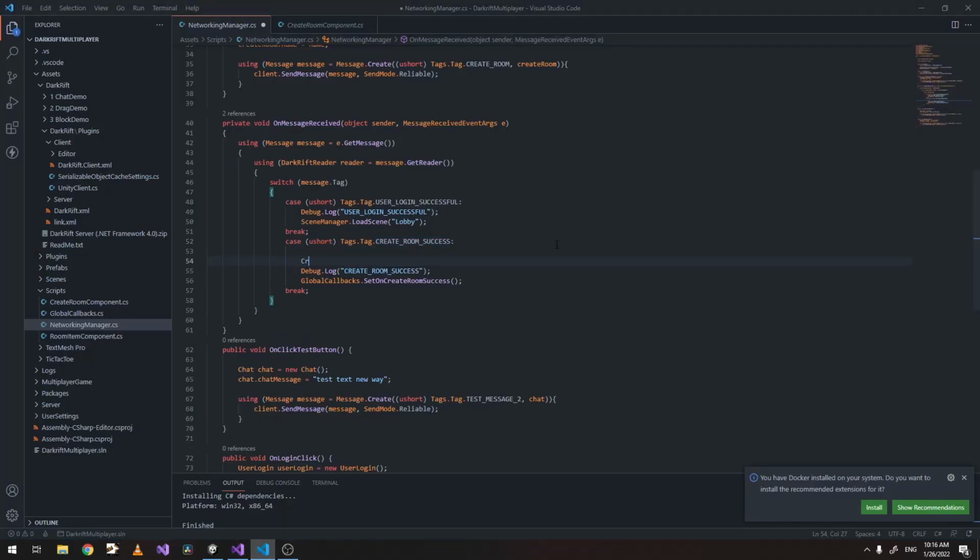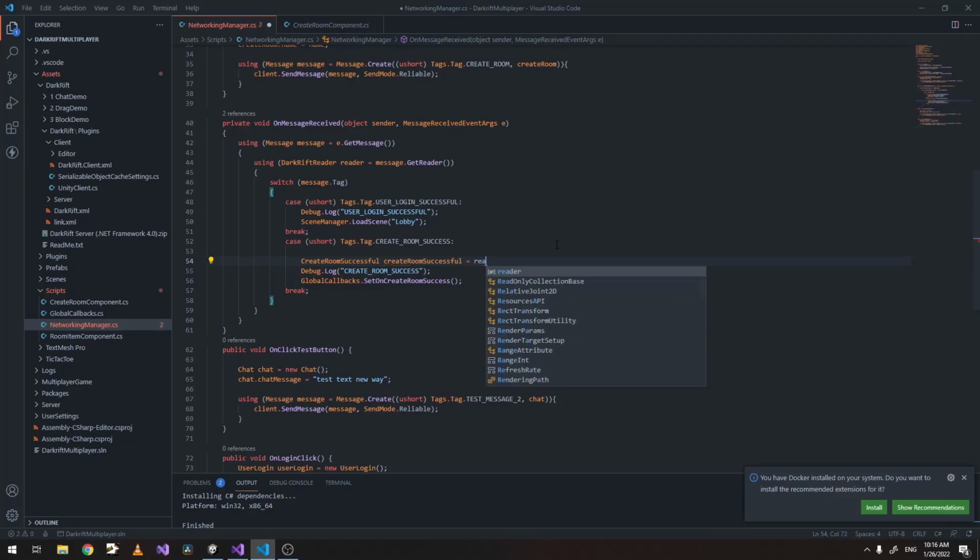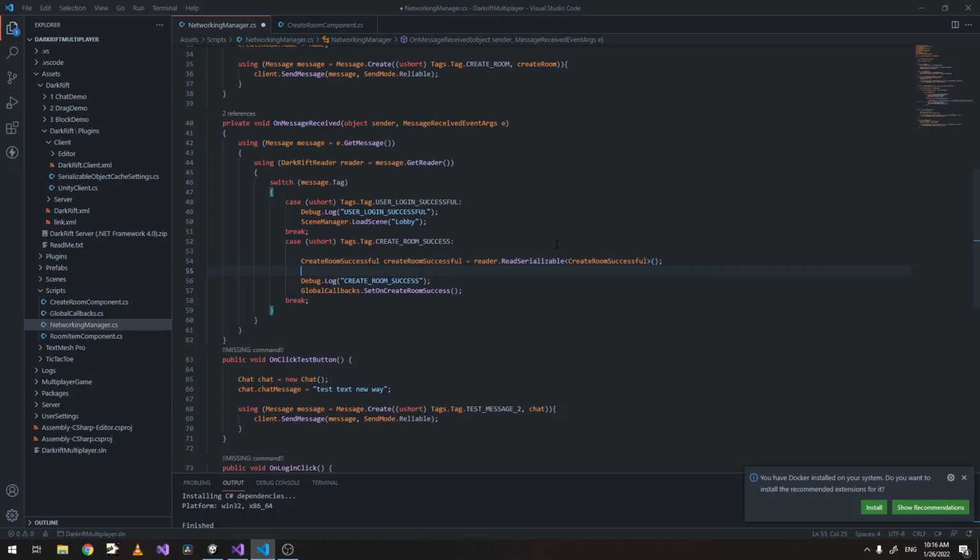So we know we're passing here create room successful. Let's create a new variable, which will be from our reader serialize, and it will be of type create room successful. Now when we have access to what we're sending from the server, we know that we have name and room ID.